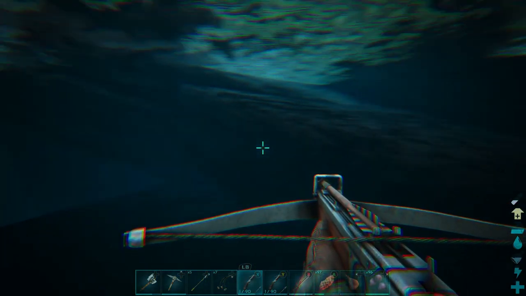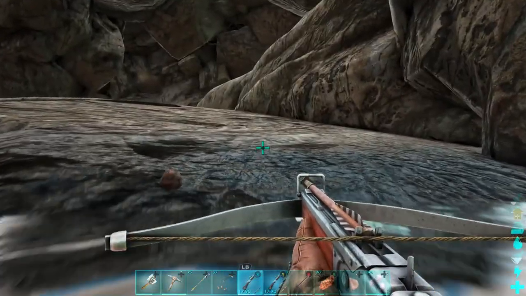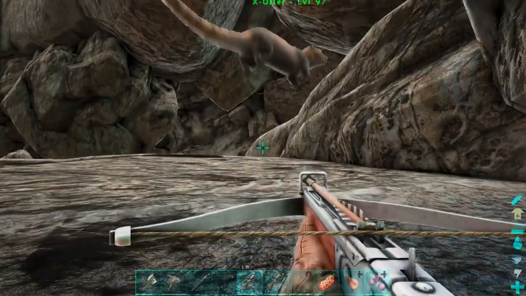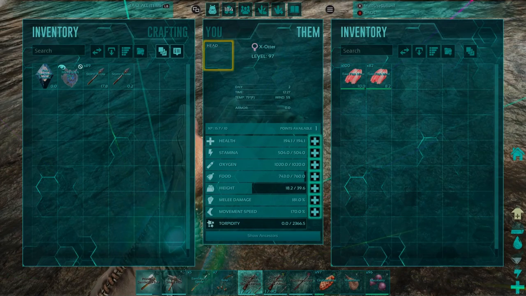All right, I'm going to get out of this water for now. I think the otter is more than full. We'll check it on out over here. But let's get our otter. Let's double check to see. Oh, it's already got a level. Sweet. Okay, yeah, it's got 182.